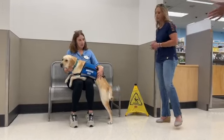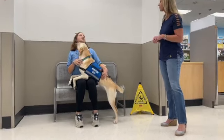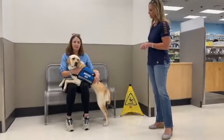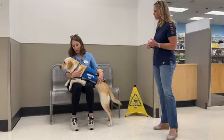You can see even her elbows, like she's in a comfortable spot. I've had Georgia fall asleep in this position during a meeting. Believe it or not, when she had a little bit more traction. Our service dog handlers might be sitting on a couch, on a bed, even on the floor, and ask for the same type of dog draping their body over them. And I want her to stay there.